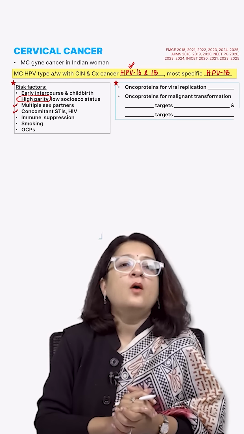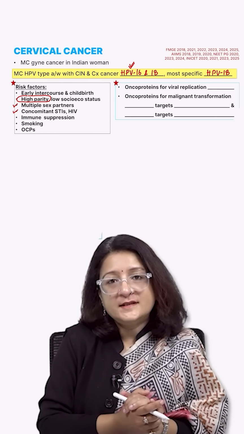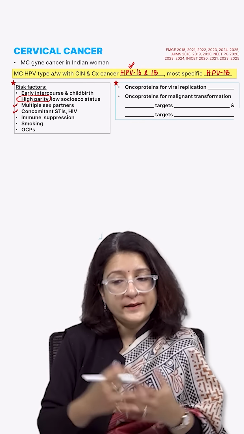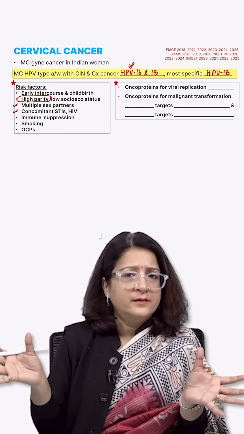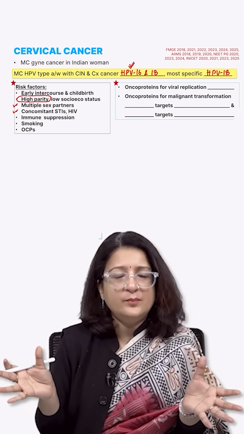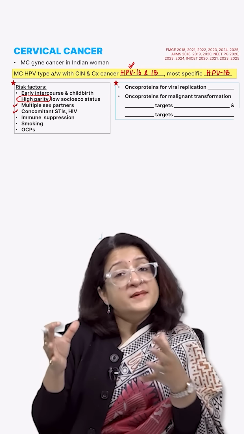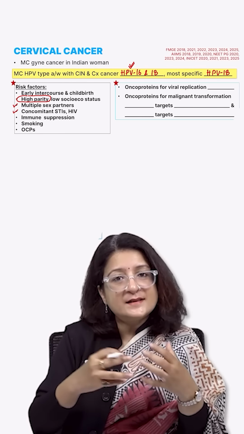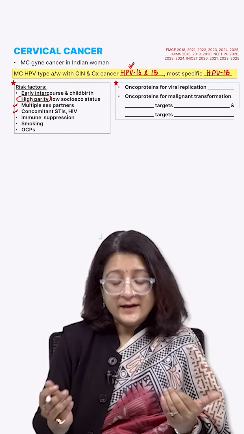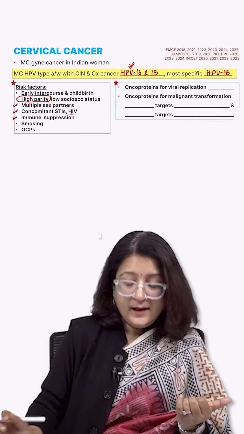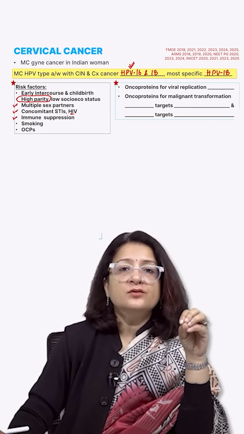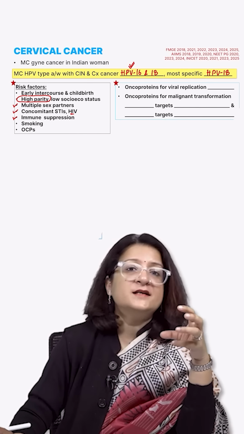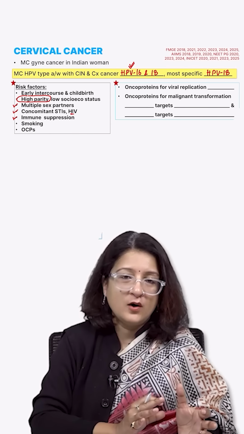Now also remember, when we talk about the HPV infection of the cervix, the pathophysiology is that most of the HPV infections that a woman acquires during her lifetime are actually going to be cleared. They are going to get cleared. The body is going to get rid of it, right, by the immunity. But there will be certain times when the HPV infection becomes persistent, okay, and starts synthesizing oncoproteins, all right. So conditions like immune suppression, HIV, concomitant STIs also to an extent, they allow for persistent HPV infection. So you can correlate the pathophysiology and the risk factors accordingly, right?